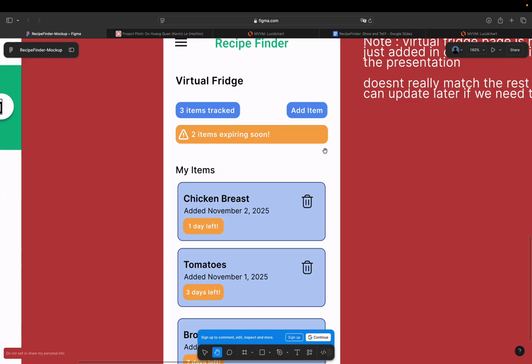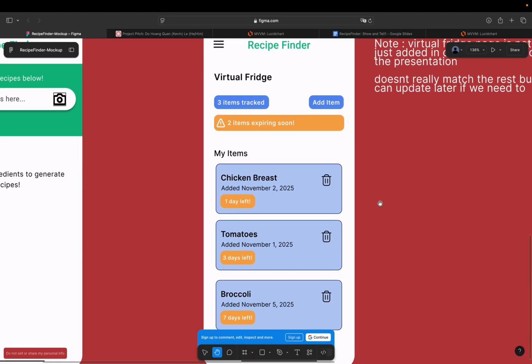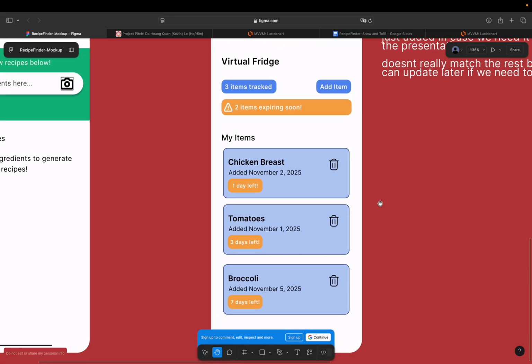This is just a small feature right now. We just put it in because we're not sure how much time we have. But yes, we can use this to also make a prioritized recipe where we suggest the customer use all of these ingredients first before they expire to avoid wasting food.